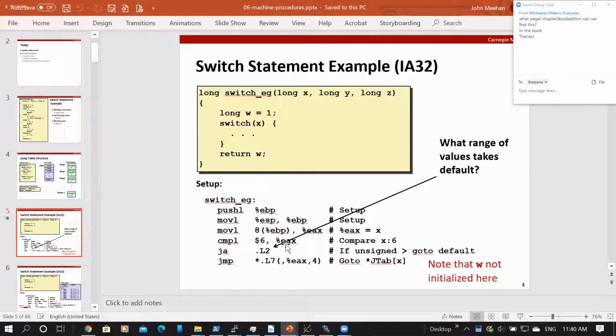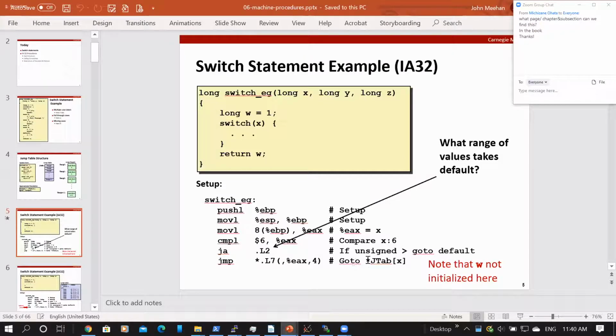EAX is our X, right? Addresses in the table take up 4 bytes. It's a 32-bit computer in this case. So 4 times the value that's in the X is how far beyond where the table starts we need to go to pick up the address out of the jump table, and then we're dereferencing that and jumping to that address, right?